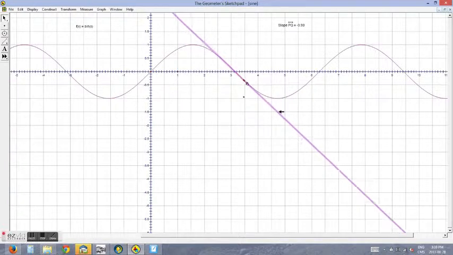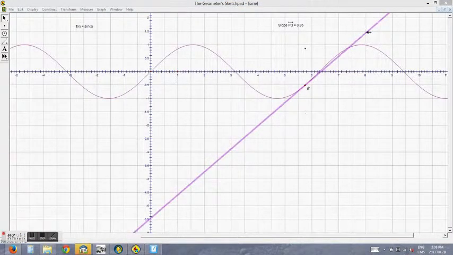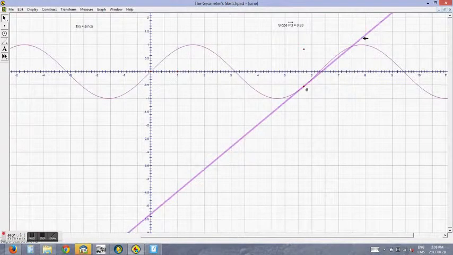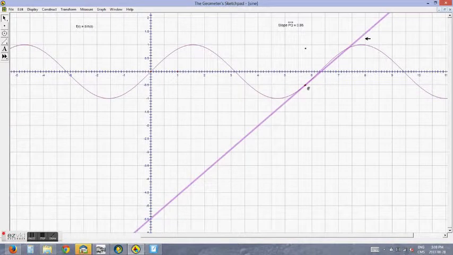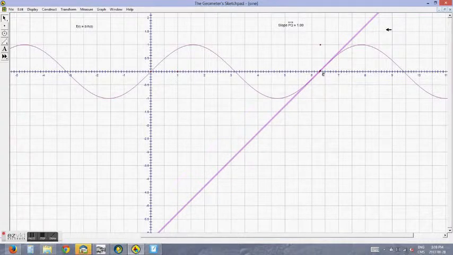So let's keep moving. It's going to now reach 0 again, and then we're going to start to increase. It seems like I've gained my curve back. If we keep moving, it's now back to a positive slope, and it is probably the steepest right there. And the process will repeat itself again.